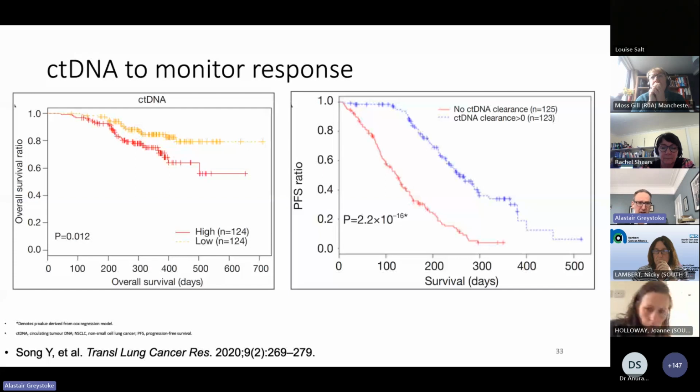So this is a number of patients on immunotherapy. If you have higher levels of circulating tumour DNA at the beginning, you're likely to do worse. But actually, if you have high levels and clear the ctDNA, you actually do quite well. But if you have high levels and you don't clear your circulating tumour DNA on immunotherapy, you can tell these patients are not going to do well. This was done, I think, at about 4 or 6 weeks. So you can look relatively early on to try to work out whether your patient's responding to treatment or not.